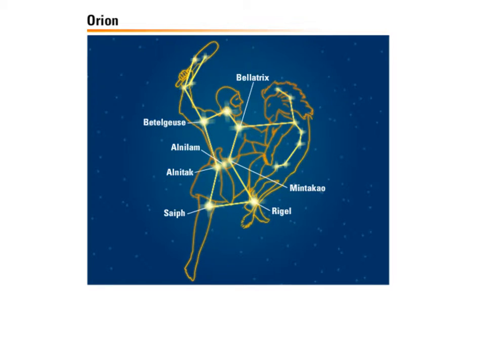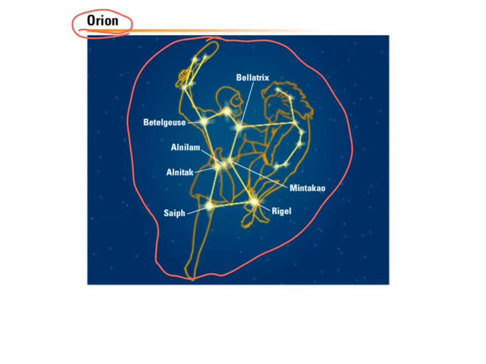Okay, so if we take a look at this picture here, what we're looking at is a picture of the constellation of Orion. Now what they did is they took the brightest stars in the sky, grouped them together and formed a picture, and they called those pictures constellations. Most of them have a story associated with them so that we could share that story. This is what people would talk about before TV and radio and things of that nature.